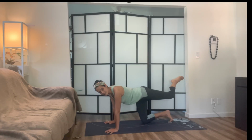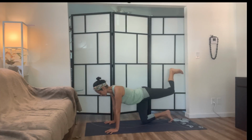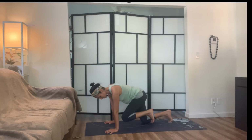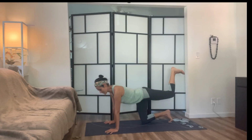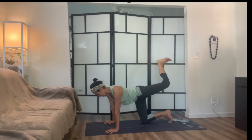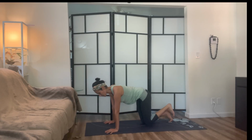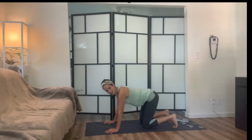Good. And when we're ready, we'll go ahead and switch directions. So bringing that knee up into the chest, bring it up and away. And around. Good. When we're ready, we're going to go ahead and place both feet down again, and we'll do the other side.